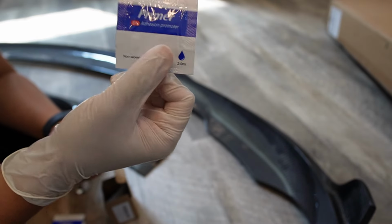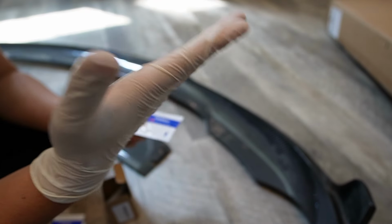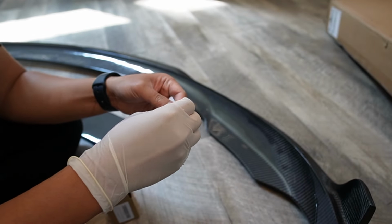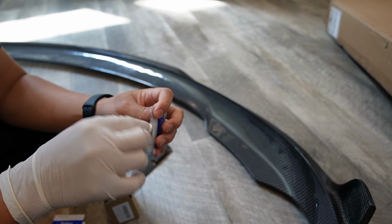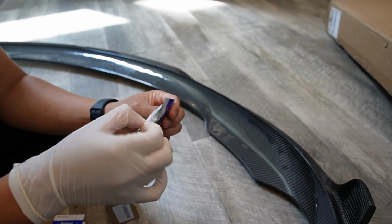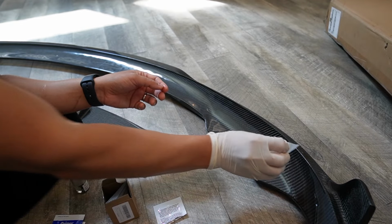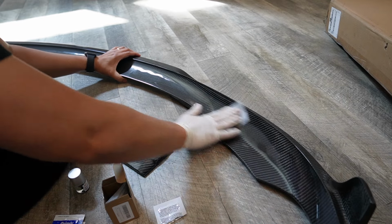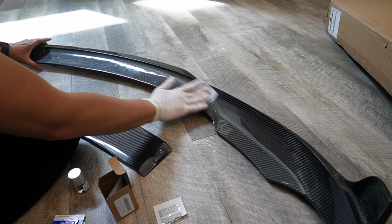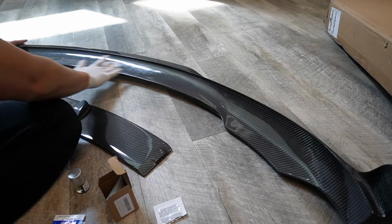Now let's apply the adhesive promoter on the surface. I highly recommend using a glove like this because this might irritate your skin, because it's a really strong chemical in here. So just open up the package and there's an adhesive promoter wipe inside, like so. Then you can just open it up and wipe the surface that will be getting the adhesive tape. I'll just apply it to the whole surface. After you're done applying, you need to wait about 5 minutes, then we can apply the tape.